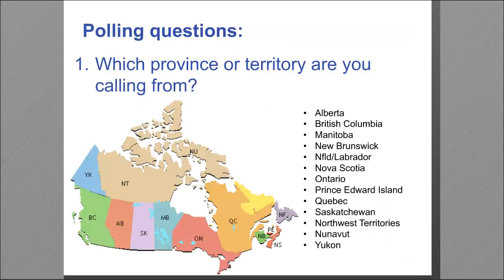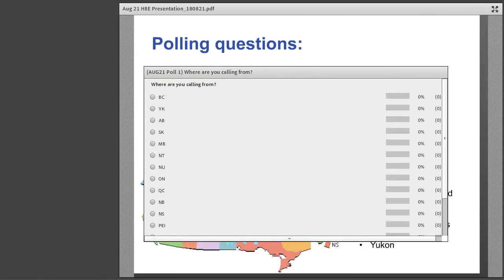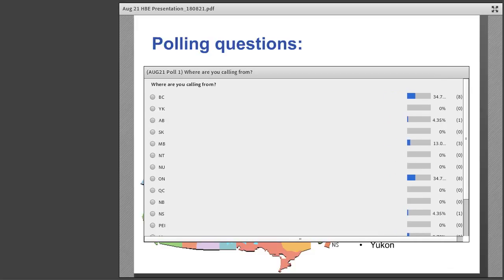I have for the next slide the polling questions. Terry, should I just go through these questions, or do you want to? And you can go through them, and Jamie will be bringing them up. Okay, thank you. So we wanted to find out a little bit more about who we're talking to, who's in the virtual room here. We're going to ask you to fill out 3 short polls. The first is, which province or territory are you calling from? And if you could just click on there, let us know. I think it's just 50 seconds to populate.